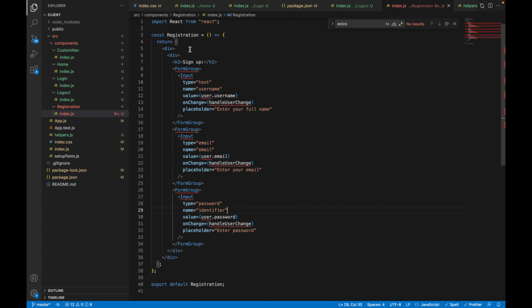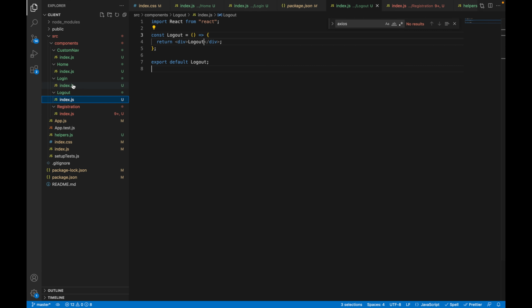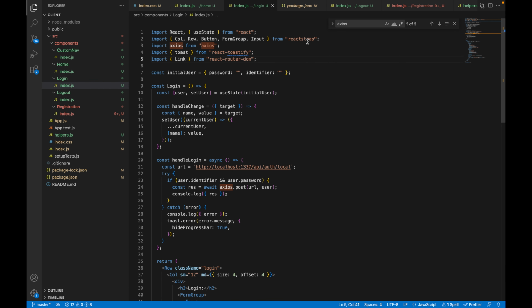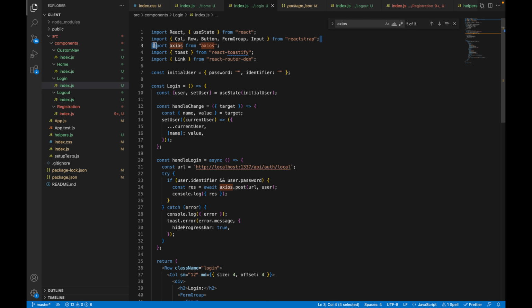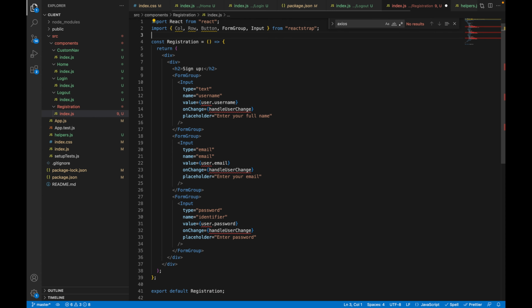Let's just bring this component from login also, which we imported on the top, this component from Reactstrap, go to registration and add them here.